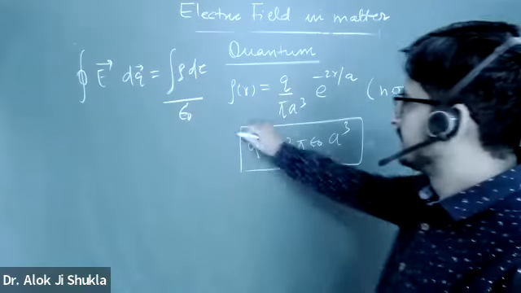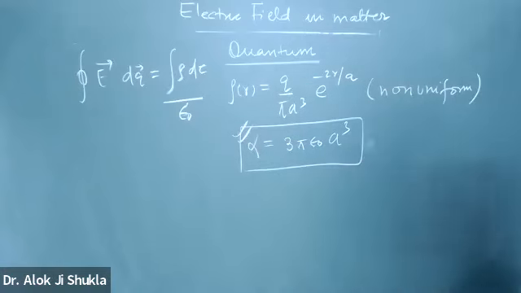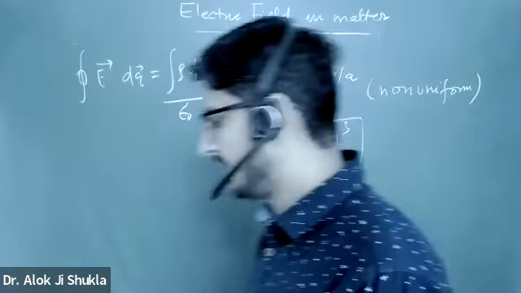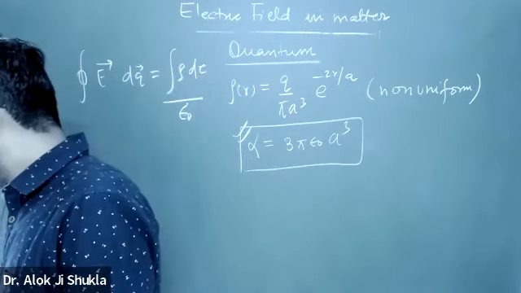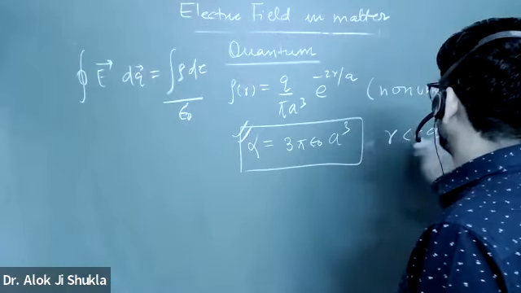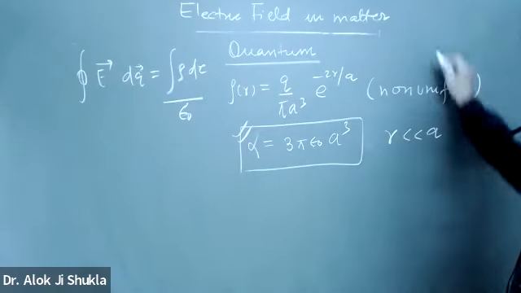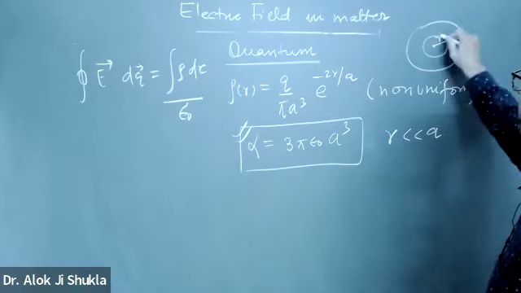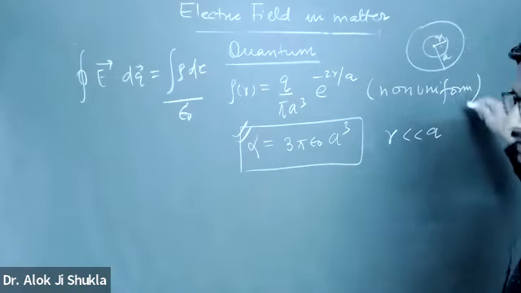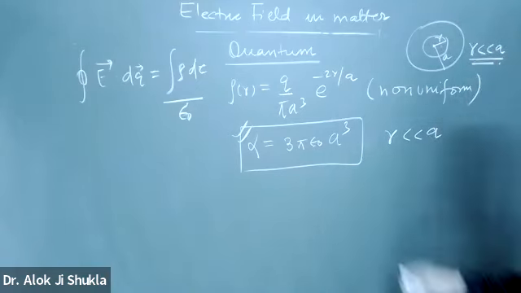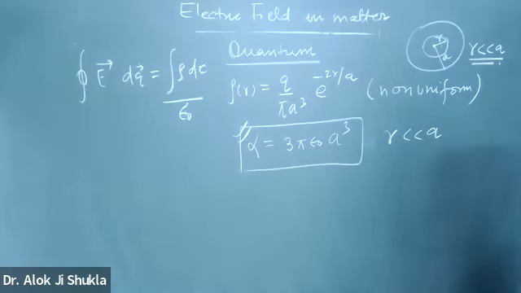So this is the difference between the classical treatment and quantum mechanical treatment. Classical treatment will give you a very crude value of alpha, but this is the value using quantum mechanics. And here also you will have to make one approximation that the distance that you have taken is much less than a. I mean, like this was your atom and this is the distance r where you are calculating the electric field, and this is the radius of the atom, so r must be very small, otherwise the expressions will be very big and you will not be able to calculate.